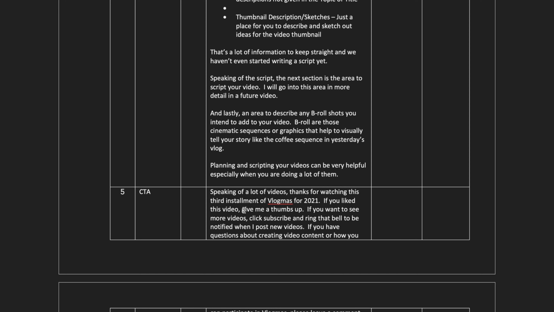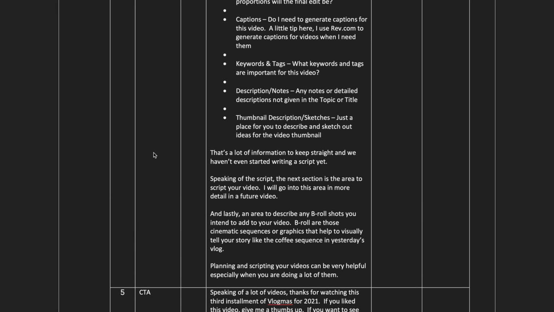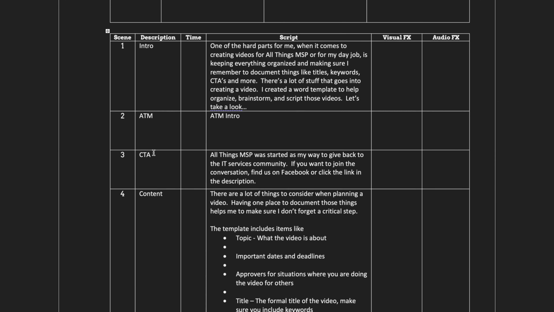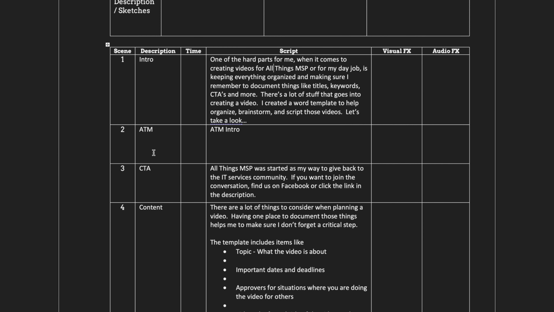So those are my different sections, and you can have a whole bunch of different sections if you want to. They don't have to be in this order. The one thing I do recommend is make sure you do spend some time creating that intro, creating that hook, so that you pull them in within the first couple seconds of the video to make them want to watch through the entire video.